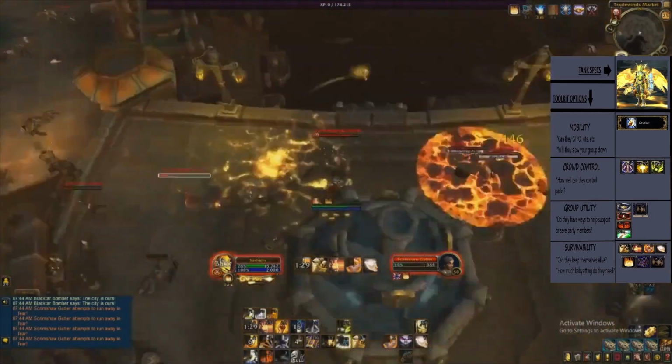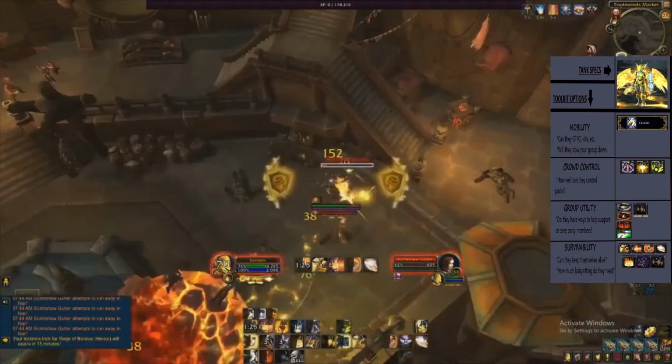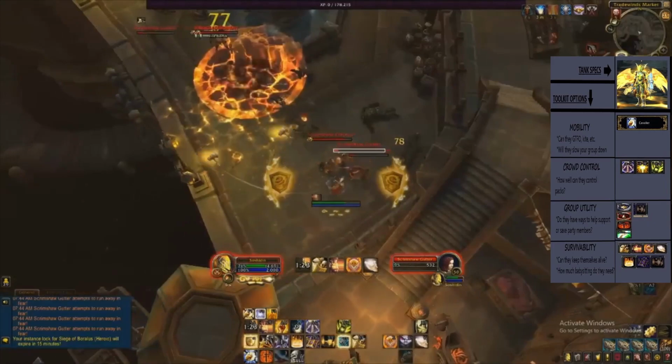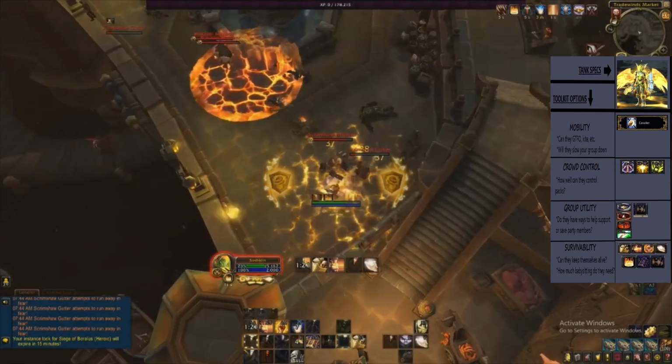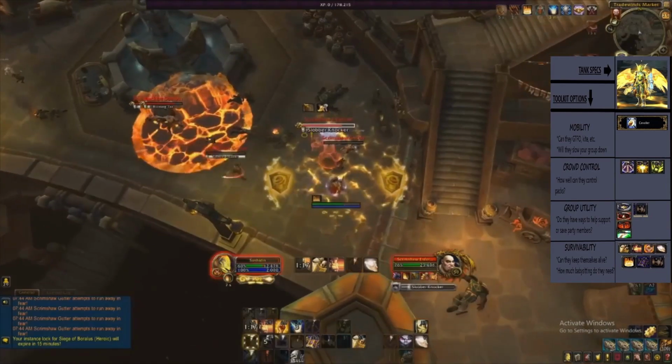Its group support is its greatest strength, but even there, all of its tools are designed to quickly heal or otherwise save one party member at a time. We have no group DR cooldowns outside of our passive devotion aura.